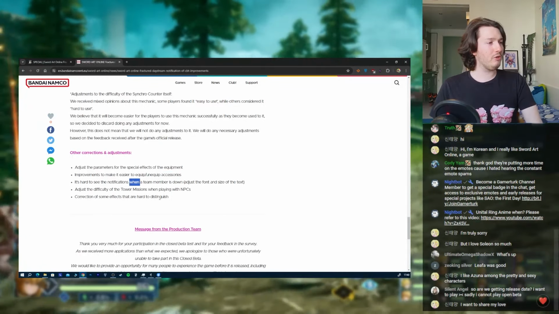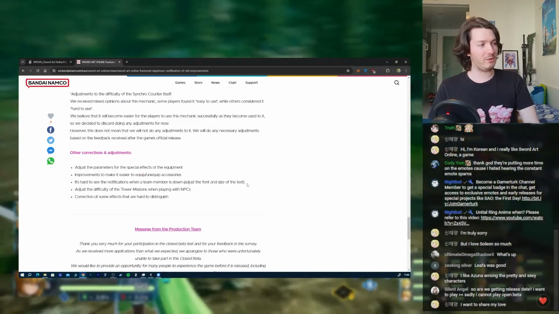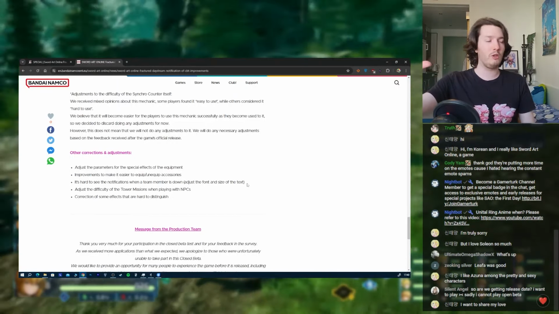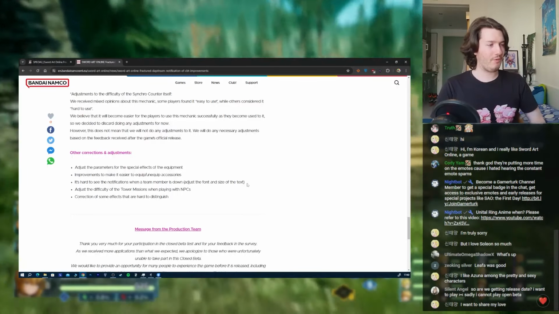It's hard to see the notifications when a team member is down. Adjust the font and size of the text. I actually agree with this one. Especially if someone was not directly in your field of view, it was borderline impossible to recognize that they were dead. So giving it a better kind of a notification, good choice.